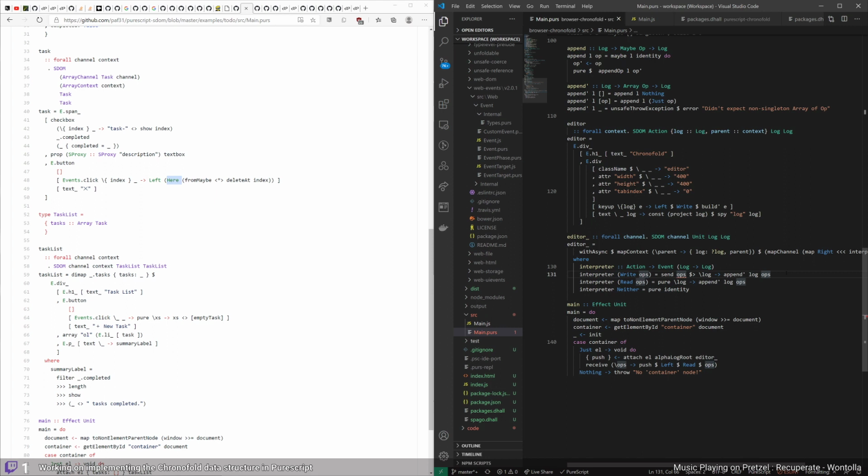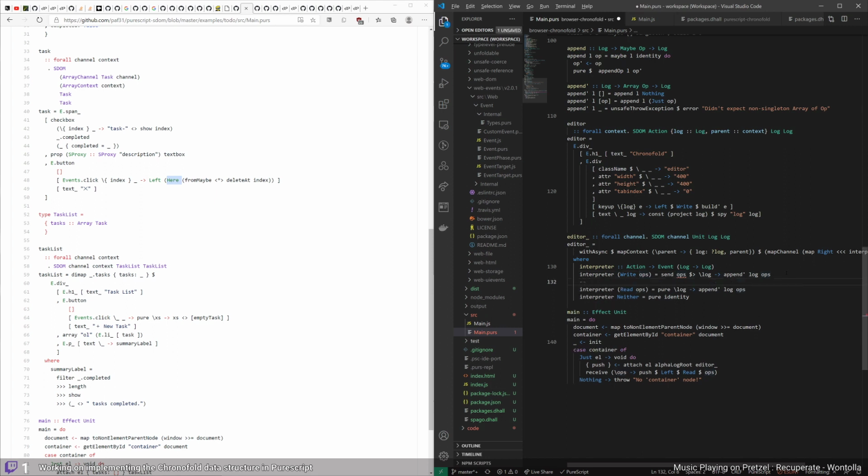We're back to a combination of applicative because now we have an f of log2 ops. That's correct. And log2 log.